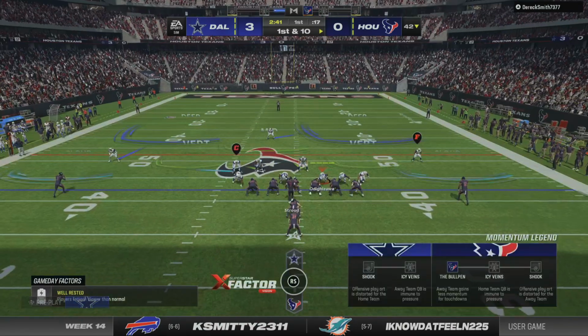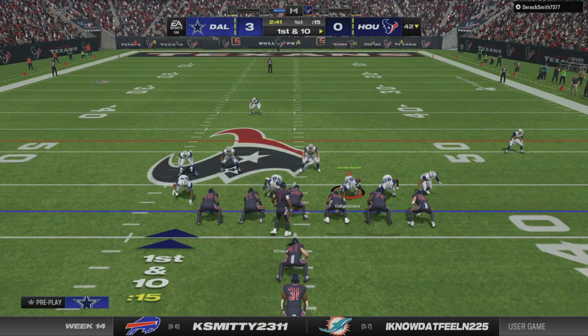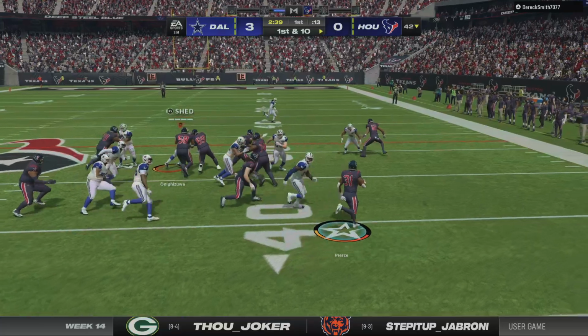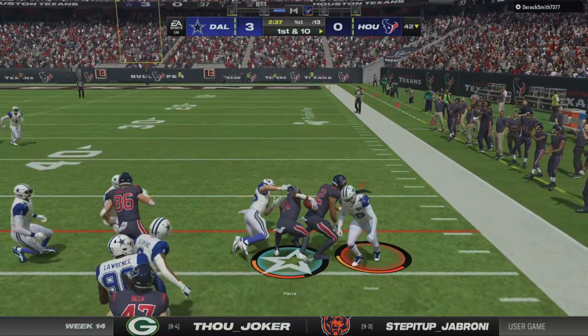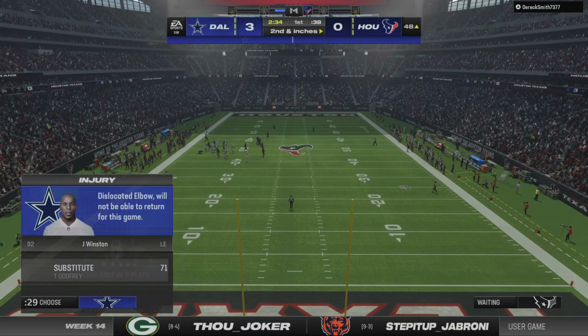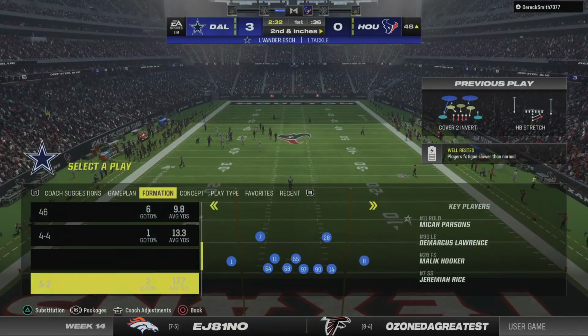One play has him up past the 40 already, and another 1st and 10. Pierce gets this one running right. And he'll be brought down at the 48-yard line. Texans at 8-4 now in the year.